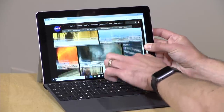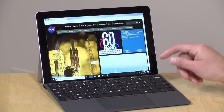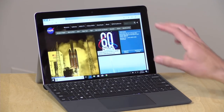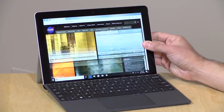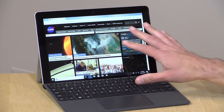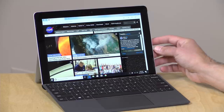You can see as I'm scrolling it's kind of confused as to what I'm looking to do — when we get up to the top of the screen, it thinks I'm actually zooming in. That's one thing Apple does better, which is knowing what your intent is as a user. Because they got so good at that, they could make the bezels thinner and just ignore the thumb when it's resting on the side of the device. If Microsoft can do that, they can make this screen bigger but keep it in the same form factor and then it would be a real slam dunk. But really that is a minor gripe for what is otherwise a really nicely constructed tablet, and something I am very comfortable recommending — I'm probably going to hang on to mine because I really like this thing.